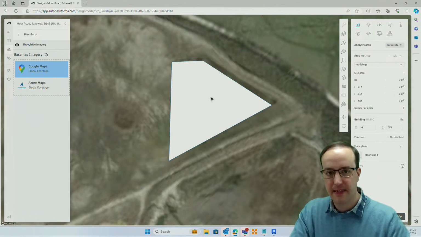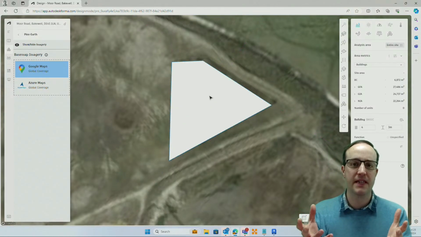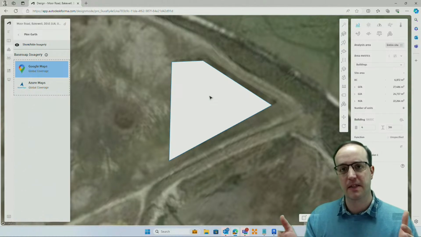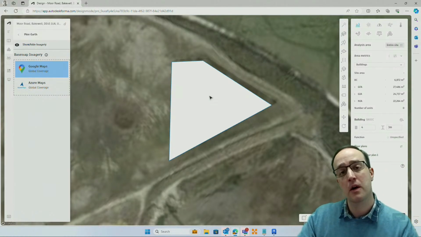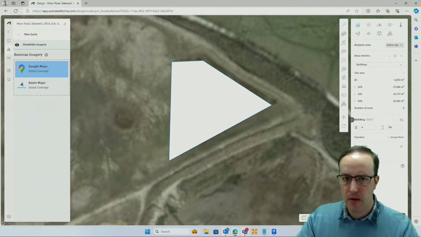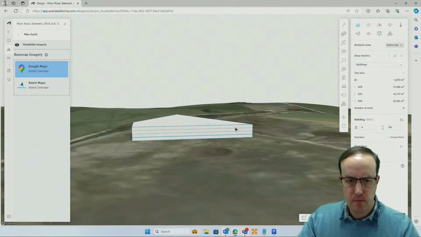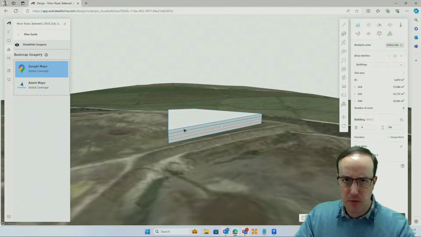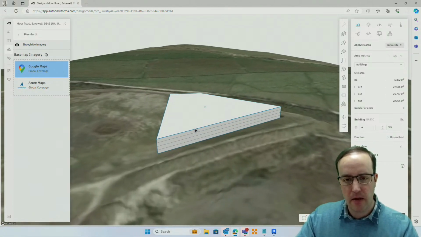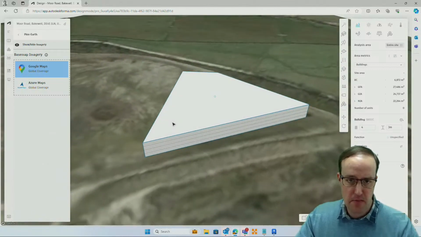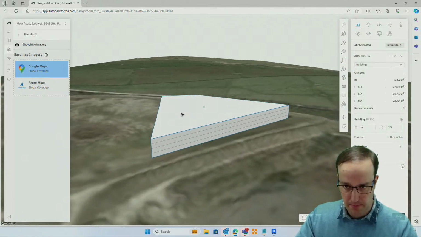That'll do, and I'm going to press enter. You may have noticed I had pop-ups there. I could specify angles and I could specify distances with dynamic input, just like in AutoCAD or Revit. And what that's done is it's generated me a 3D building. Yes, it's very boxy. That's what this does. It's for planning and feasibility and master planning.